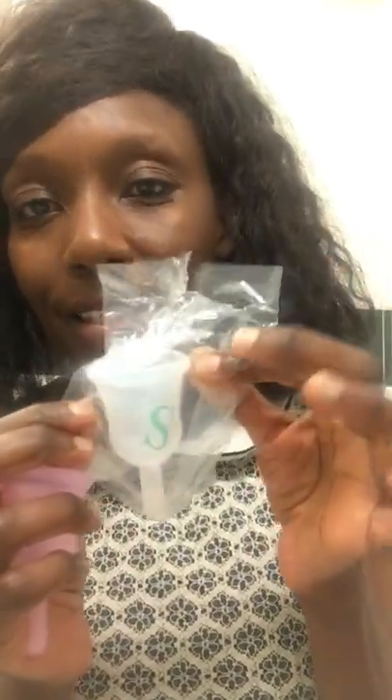It's medical grade silicone. You can get it in colorless — it has got no colorings in it. Whichever one you prefer, I personally prefer the one with no color. It comes in this little bag right here, quite handy for your handbag. Guys, this thing is five pounds — five pounds only — delivered to you. And you don't have to buy another one for a few years. In fact, you do not need to buy any more tampons. Hit the link down here if you want it, and I will make a video comparing the use of this one with a valve and my previous one. Watch out for that video.